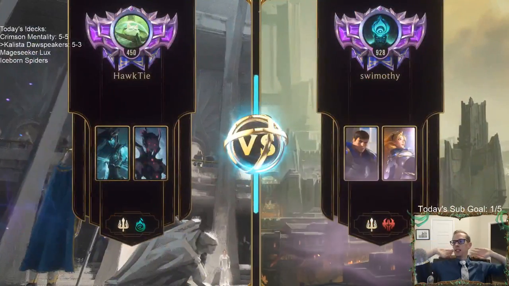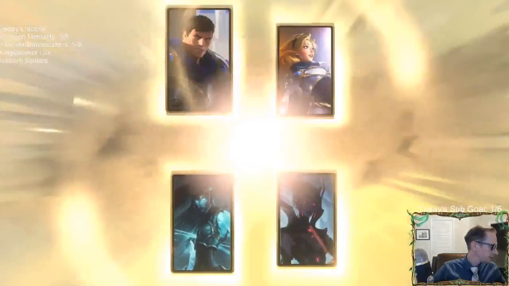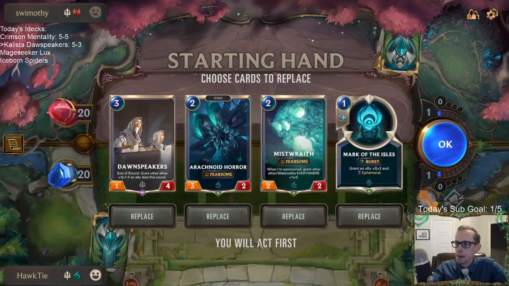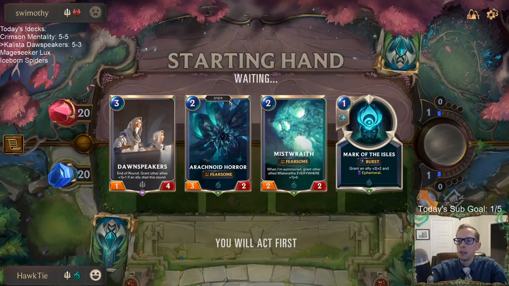So, Kalista, not doing a whole lot, but just kind of in the deck. So I want this Mark of the Isles. Yeah, I'll keep Mark of the Isles. It's a way we can sacrifice a creature also to be able to trigger Dawnspeakers if need be.